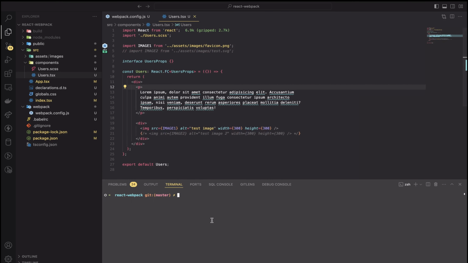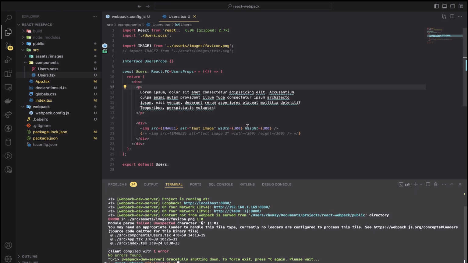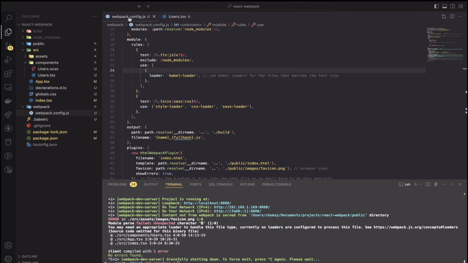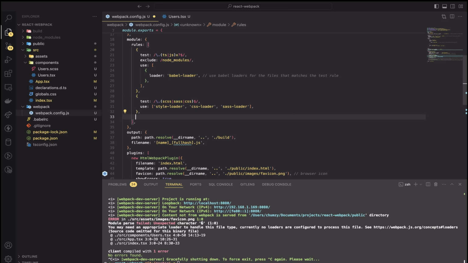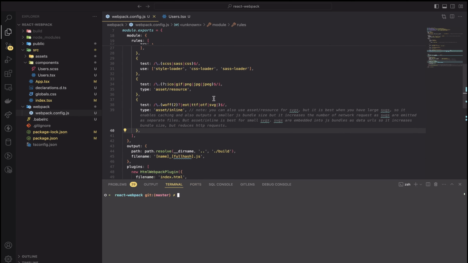So if I try to start our server, you see that Webpack does not know how to handle image files. So I would go ahead and add the rules for both SVGs and PNGs. Now I'll go ahead and paste this in. Of course, you can decide to type it out or copy it from the file.